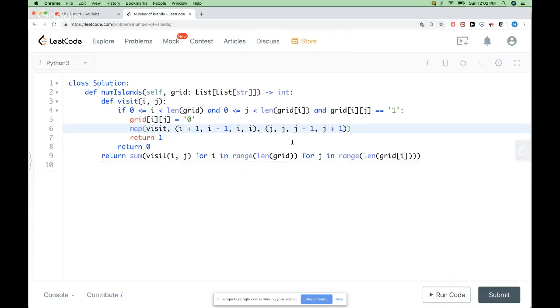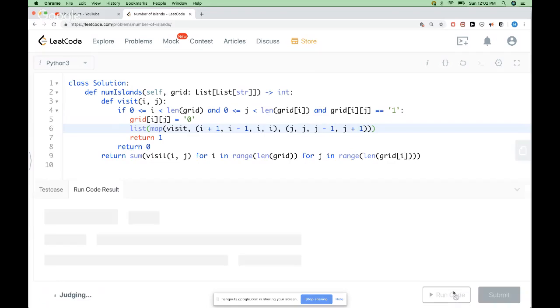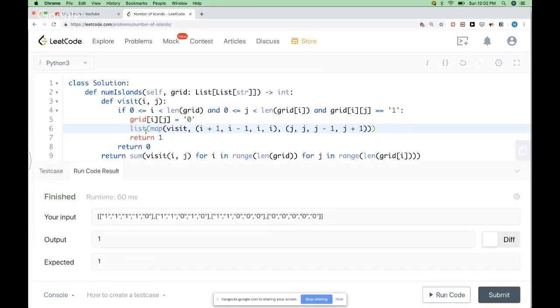Okay, still 9. Okay, yeah, Python 3 map without list kind of messes things up. So we needed that, and let's submit.